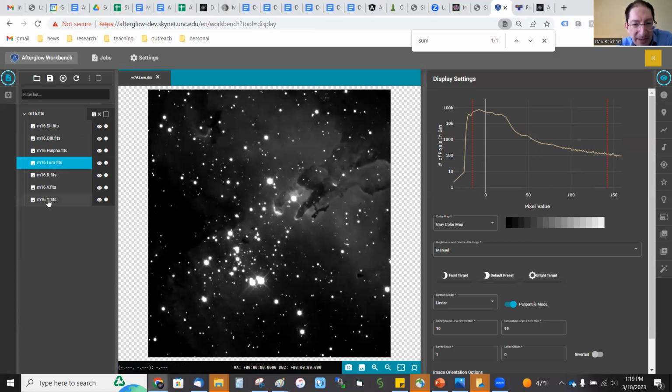See all the little stars that popped in, compared to B? Go up to luminance, all those little details and stars. You'll get all the intensities from here, but what color you color each pixel will be determined by the combination of what's underneath it. And then above luminance, put your narrowbands, H alpha, O3, and S2. We will end up adjusting the narrowbands with respect to each other and with respect to the luminance. And there's some tricks that we can do for noisy images where we tuck them under the luminance, but I'll get to that. Okay, so you get this order: colors, then luminance, then narrowbands.